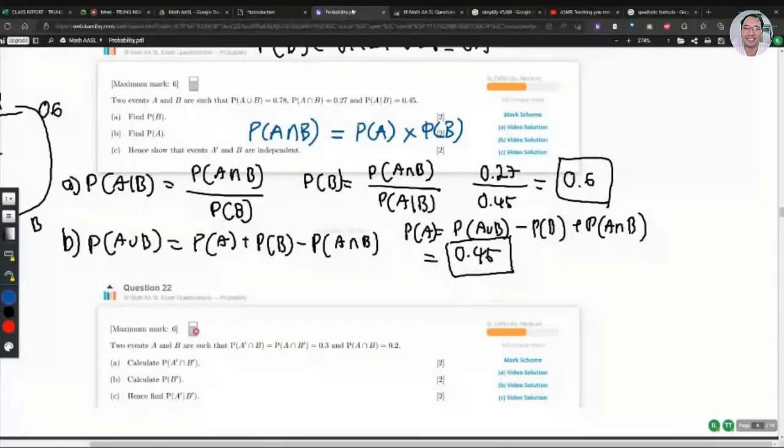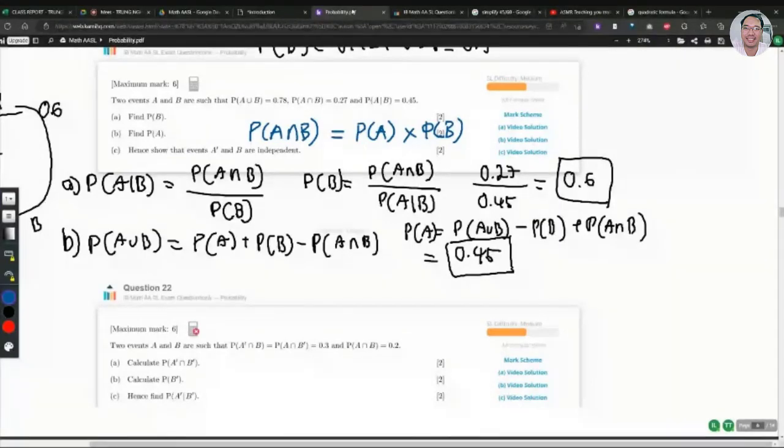Or the two events are entirely different types. For example, the probability that you go to a park, amusement park or cinema, and the probability that it will rain outside. The two things are not related. Okay, right, they're independent.